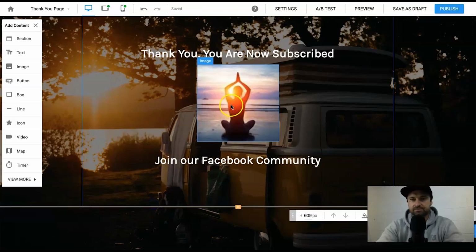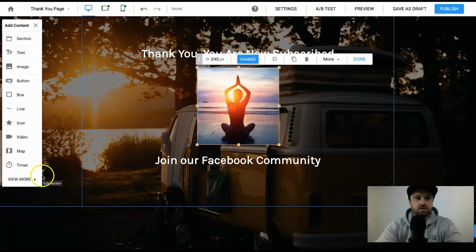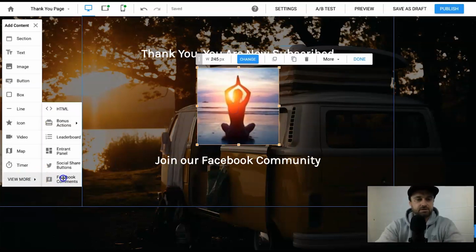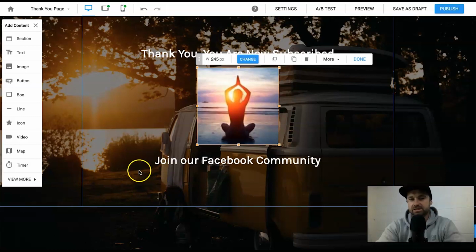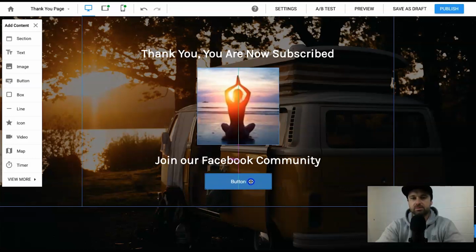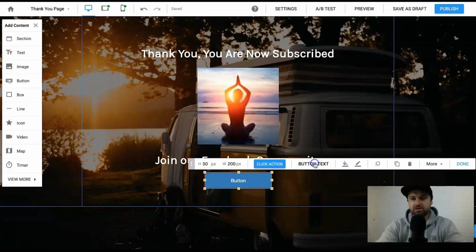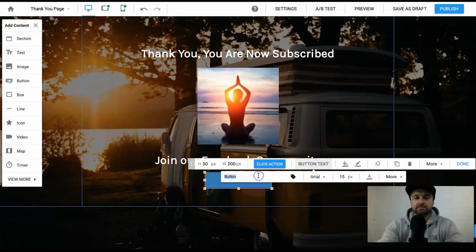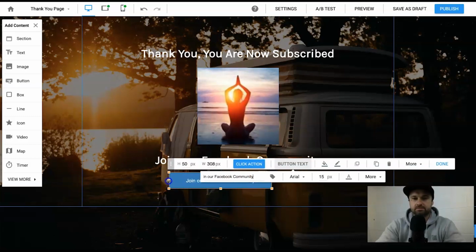And what I can do is I see there's like a Facebook comments button here. So what this will do is actually embed comments inside here if you want, but I'm actually going to choose a button for now. Of course, I'd make it a little bit more compelling usually, but for this, I'm just going to go button text, join our Facebook community, and I'm going to stretch it out, and I'm also going to increase the text to 18, and I'm pretty happy with the color.